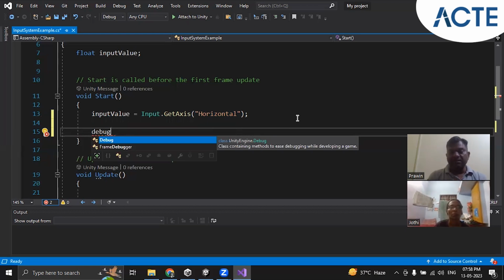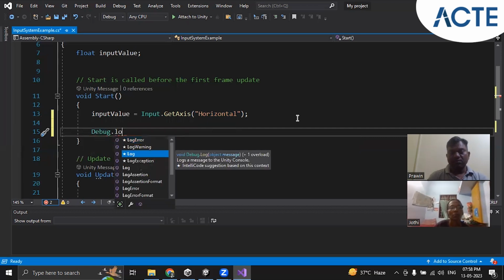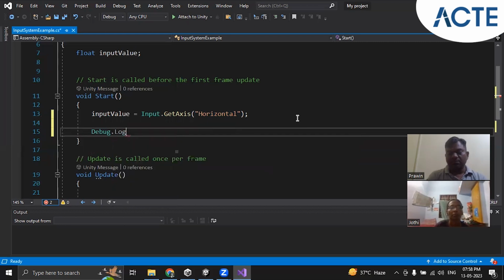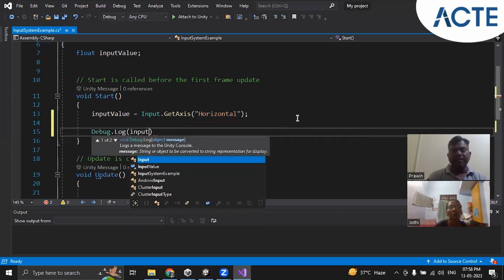So it is coming. We are close to that word. Debug.log. Here only hello we have written. It is showing log, so press enter only. It will be selected. Debug.log will be printing input value.